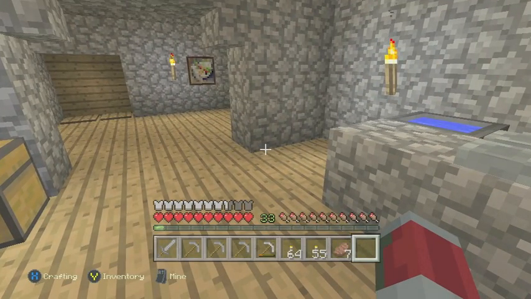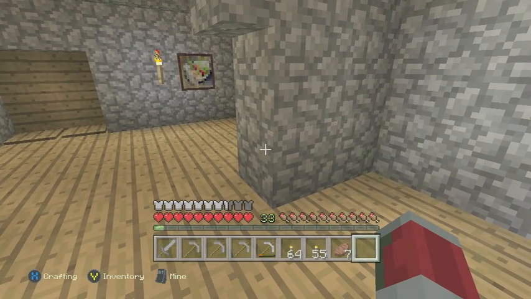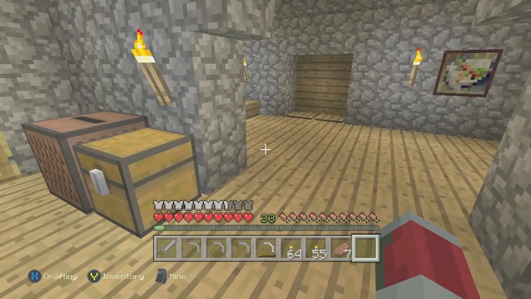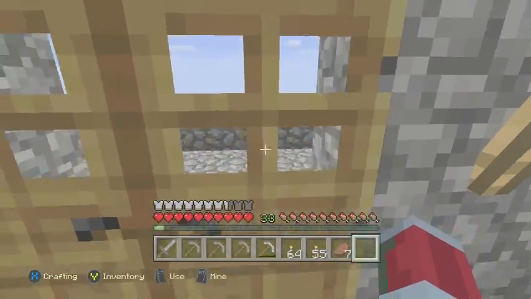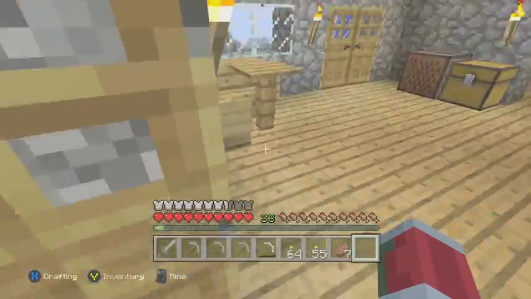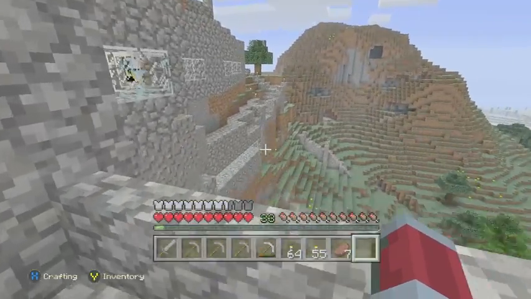That's just kind of like, I'm not very experienced with that, so not very many potions will be coming from me. That's more Michael and Rocky's thing right at the moment. So there's some furniture. And then out here is my balcony that I built.